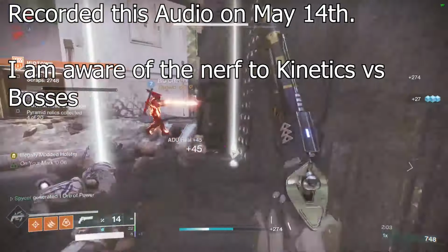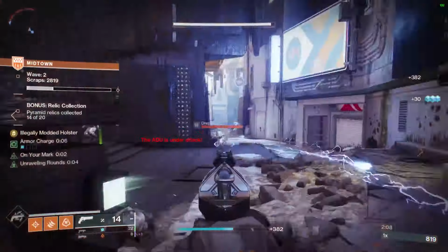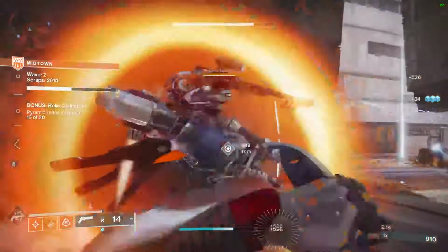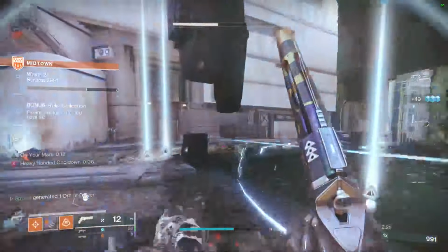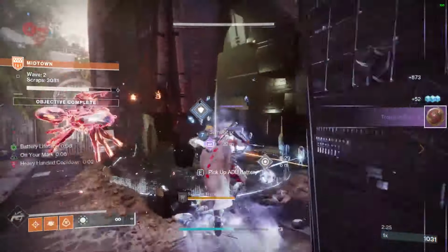Fellas, I think it's time we have a long, serious talk about kinetics. They have been power crept out of the game by ability builds and the verbs of subclass 3.0. And yeah, they're getting a little bit of a bump in the Final Shape by making Prismatic a little better by charging your light and dark meter for transcendence at the same time. That's big.